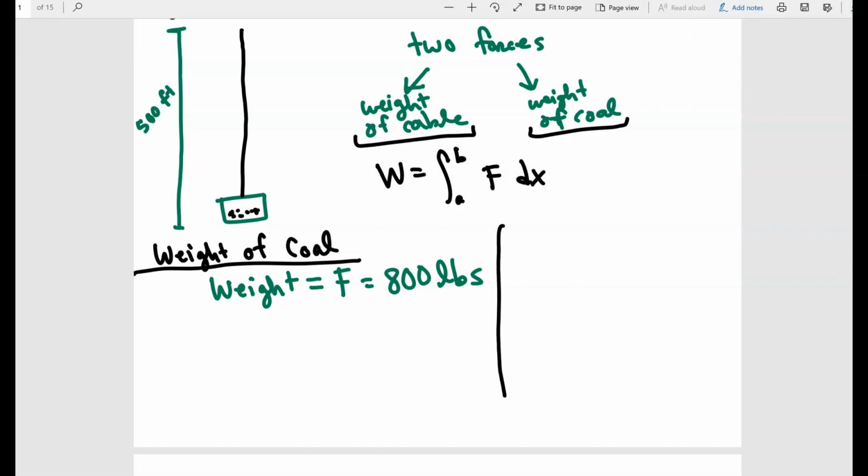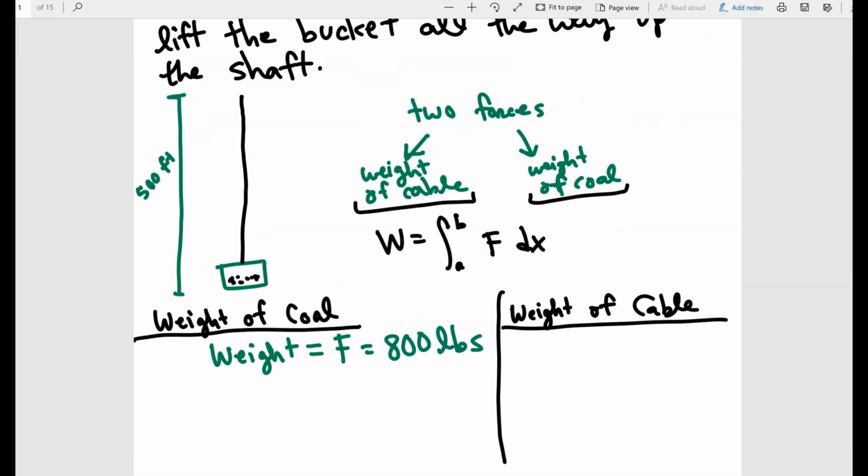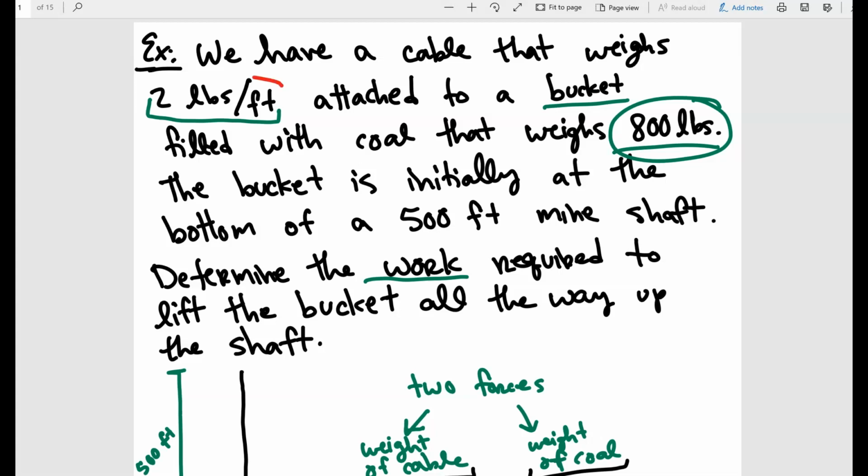Now let's look at the weight of the cable. When I start pulling the cable up to the top, there's going to be less cable that I have to bring up, so less weight that I have to continue carrying. They tell us the cable weighs 2 pounds per foot, so every foot of this cable weighs 2 pounds.